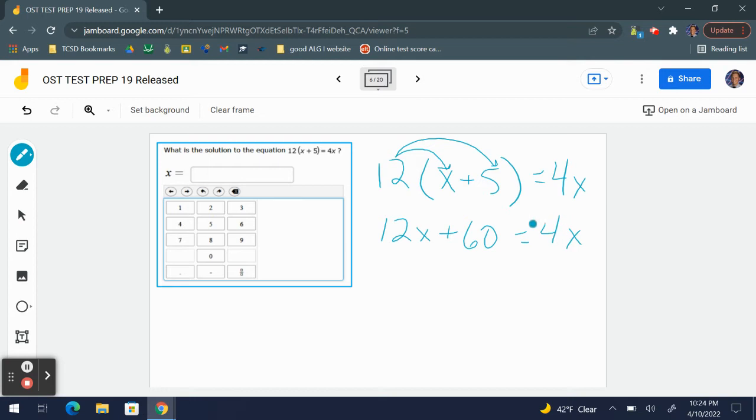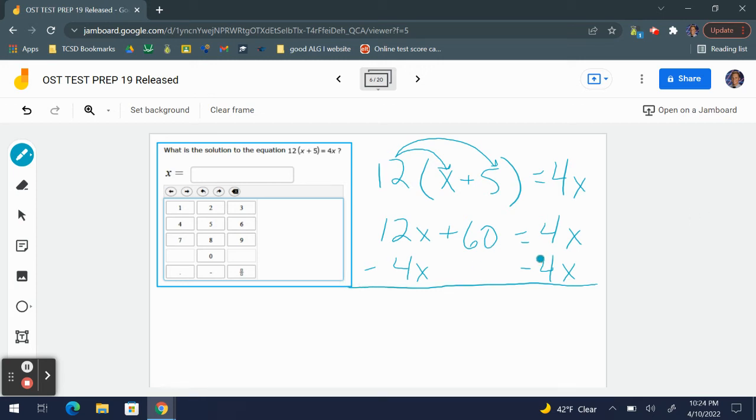So I'm going to keep this x term positive. What quantity is bigger, 12x or the 4x? I'm going to move the smaller of those two numbers. It's going to give me a little bit more work here, but I'm going to stay positive. And staying positive is always a very good thing in life. So let's stay positive. Here's the deal. I'm going to move 4x, that's on the right, over to the left. The opposite of 4x is negative 4x. And I'm going to move it, combine like terms, to the other side.